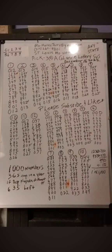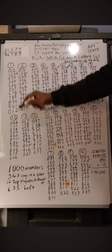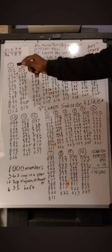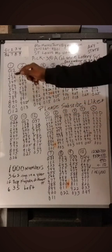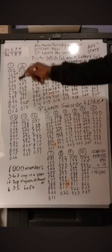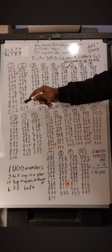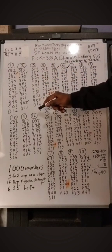Okay? I'm going to tell you the beauty of this. Column 1 again. I like using that column because it's easier for everybody to see, it's consecutive, and everything's in order and neater. Everybody goes 0, 1, 2, 3, 2, 3, 4, 3, 4, 5. Okay, I'm telling you, I'm going to show you something. That's why you have to be on your grind when it comes to Pick 3. You have to get yourself organized if you're playing Pick 3. You have to be able to track them numbers if you're going to hit and be a better player. You have to do it.